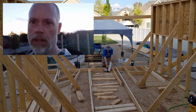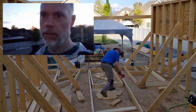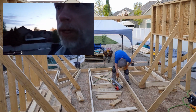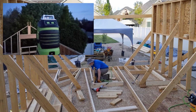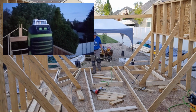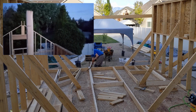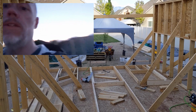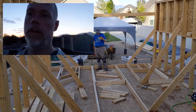Came out here just before dawn so that we could use our laser level. We want to get the exact height, the same height of that post out there, transferred onto this post, and also onto the back post, where the post will be in the back there.